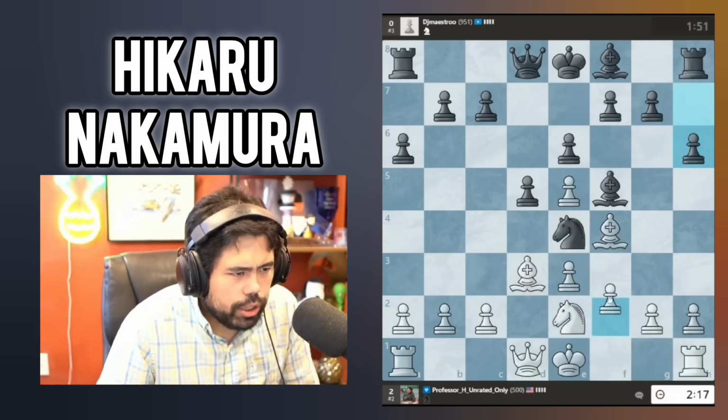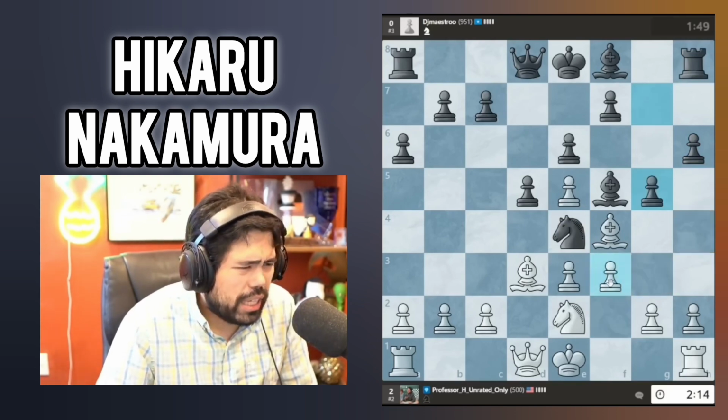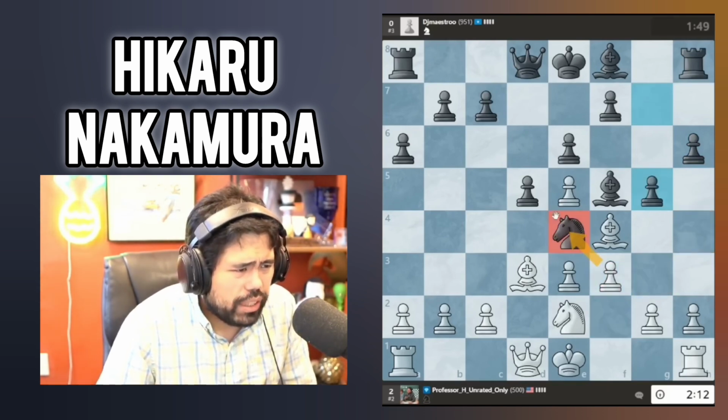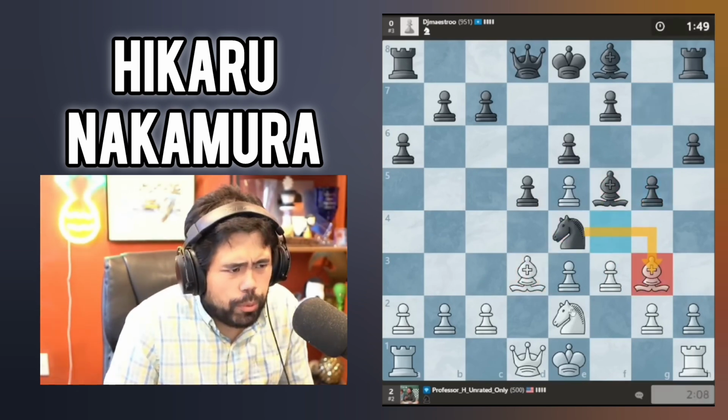He plays h6, so now I'm going to go f3 to kick the knight out. If queen h4, I can always go g3. Now, he plays g5, which is actually a very, very good move. If I take, he takes back with the pawn, and he's attacking both bishops here. So I'm going to retreat my bishop, offer a free trade here.